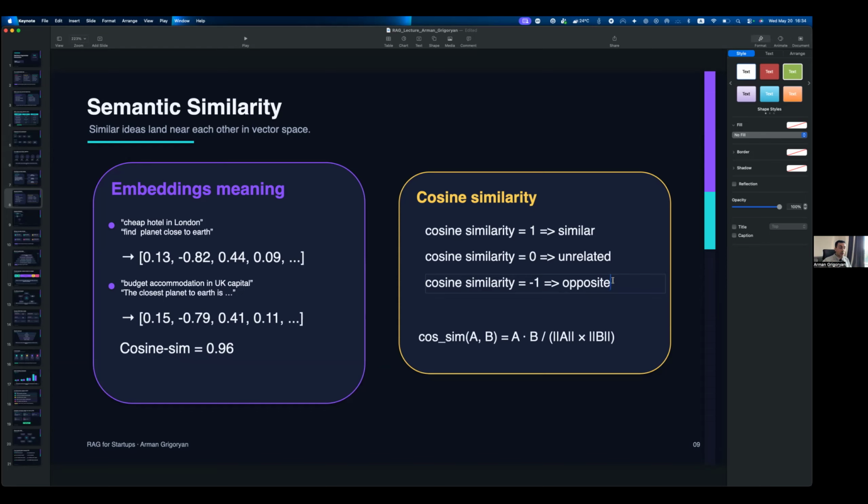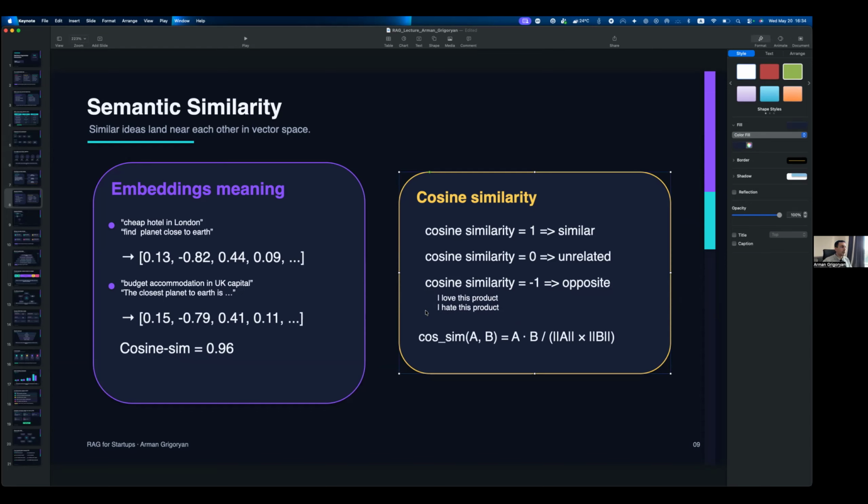For example, "I love this product" and "I hate this product." These two are similar in a way, but they're opposite to each other. So this will most probably give you -1 cosine similarity.